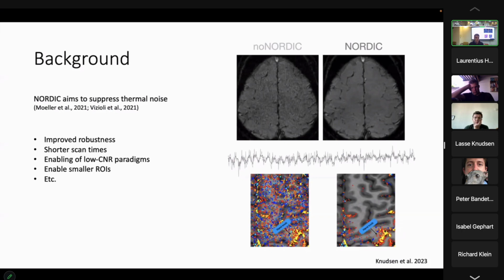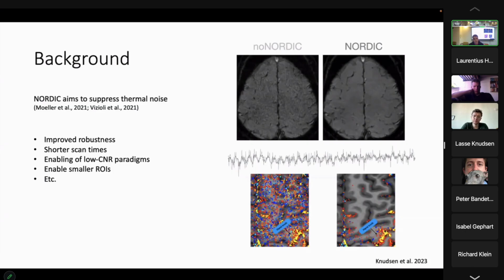So what can we use Nordic for? Well, we can use it, for instance, to improve the robustness of our statistics, increase the t-values and more robust parameter estimates. We could use it to, for instance, shorten our scan time, so we don't need as many trials. It could also help enabling lower CNR paradigms.